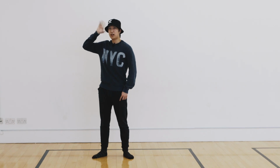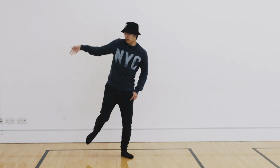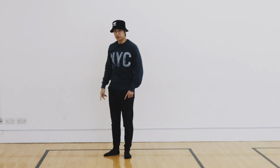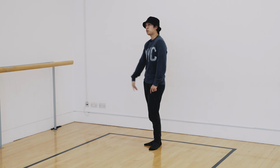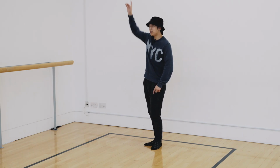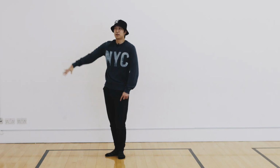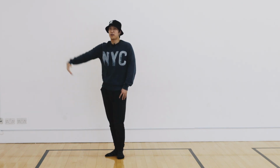So this will be on the ya, ya, ya when you hear it. But the count will be six and seven. Then after seven and eight, you just come in position. Seven and eight, and swipe again, like this, sway. So one, two. This is more of an expression feel. So you can do other poses if you want, but if you want to just copy me, that's fine.